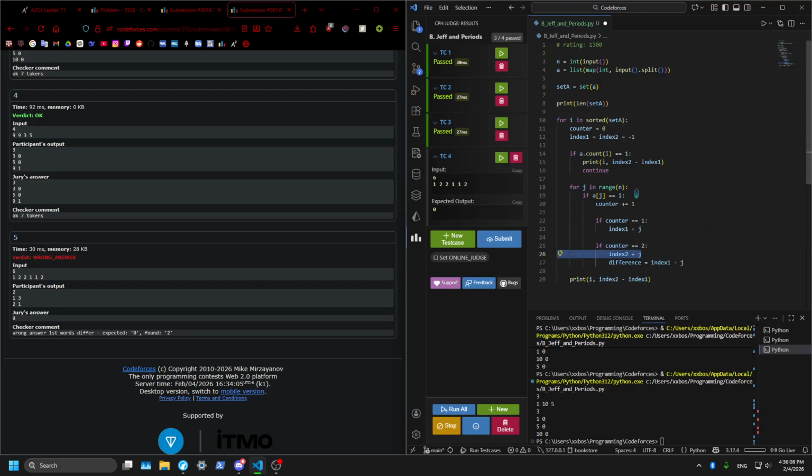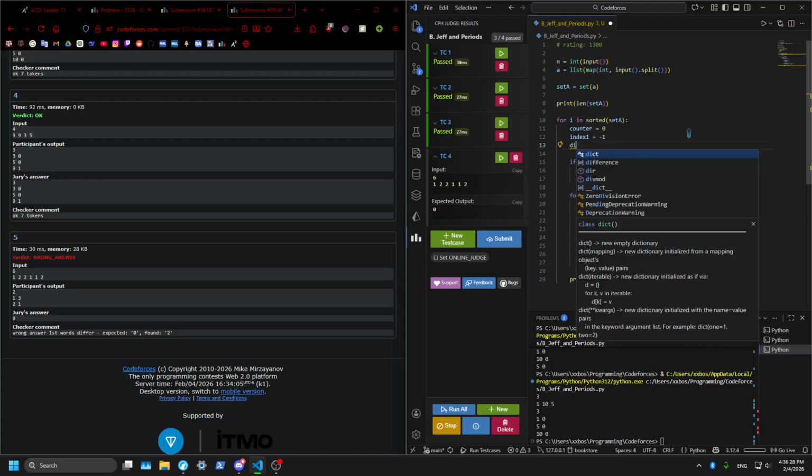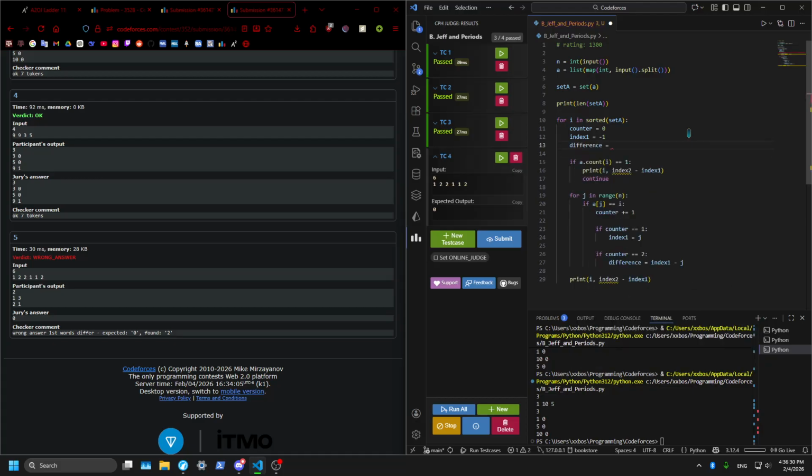We'll no longer need index 2 as a thing. x1 equals -1, and then difference equals 0.